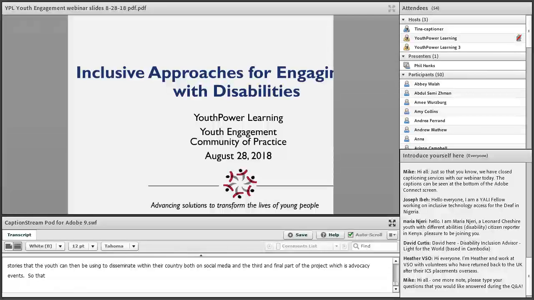So that the investment in the youth with disabilities, the mechanisms that we're setting up to look at aligning issues in the communities to global agendas, will then lead to DPOs and youth with disabilities sharing their stories and data trends with duty bearers at national advocacy events in country.